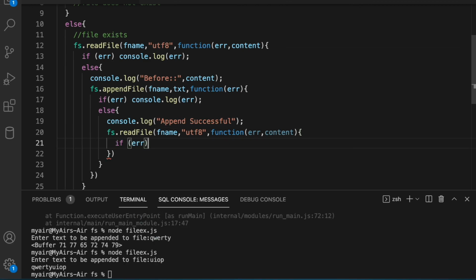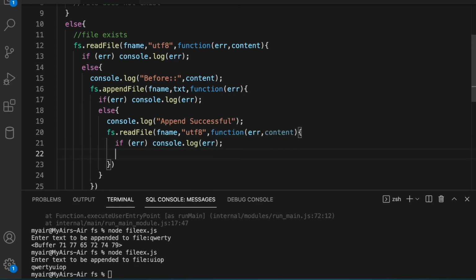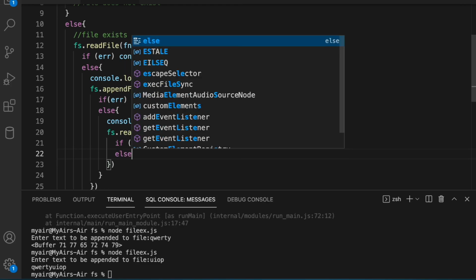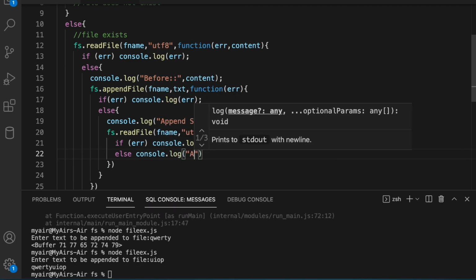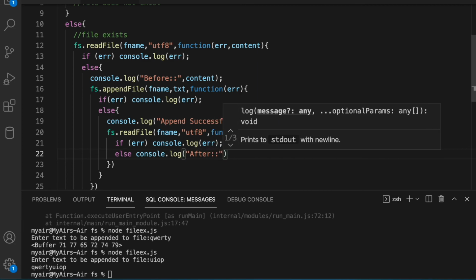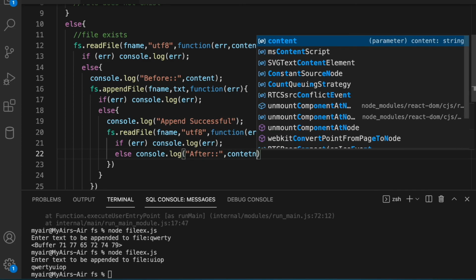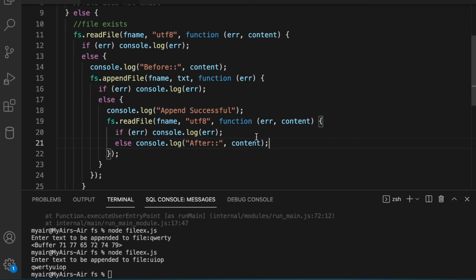If error, console.log error, else console.log, let's say after, so after the append comma content. So this would be our code. So first we have read the file, we have displayed the content before, then we have appended it and then displayed append successful, and then we have read the file again and printed it.